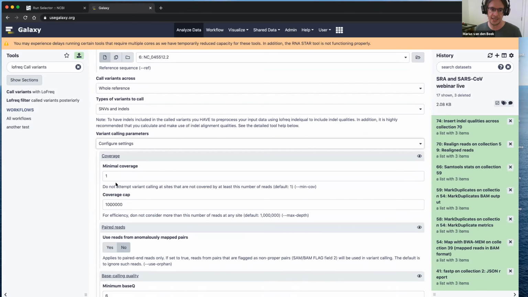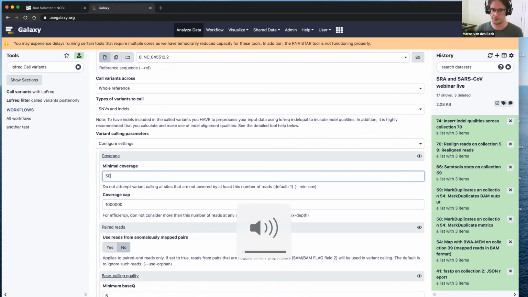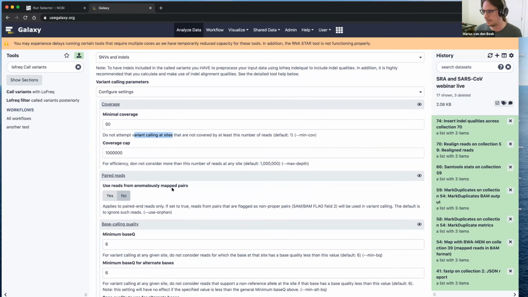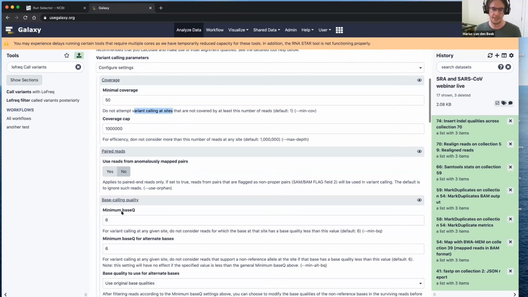We want a minimum coverage of 50, meaning sites that have fewer than 50 reads will not be called. For the base quality, we're saying that the minimum quality should be 30 for both reference and alternative bases.